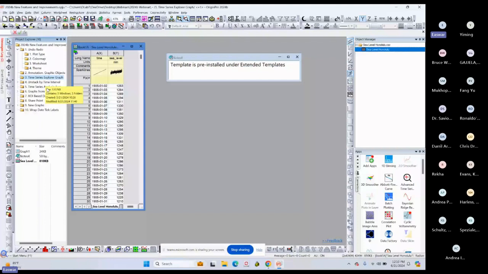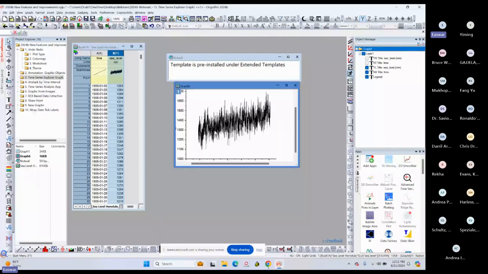So I have here sea-level data from several years, all the way from 1905 through 2024. And if I just make a plot of this, I could zoom in and try to see the behavior over a shorter period of time. You know, if I hold the X key, I can pan. If I hold the Z key, I can zoom.